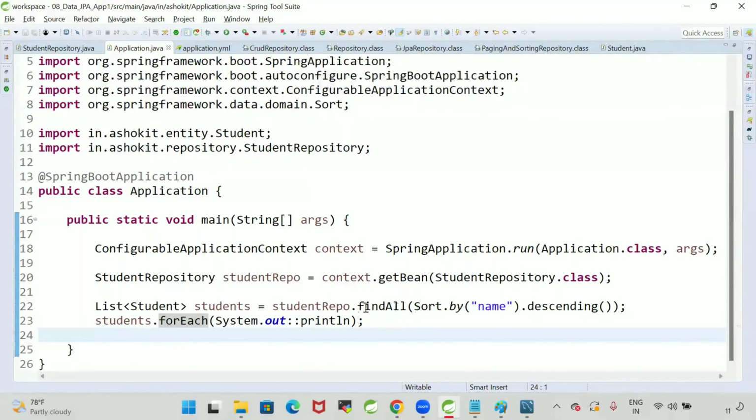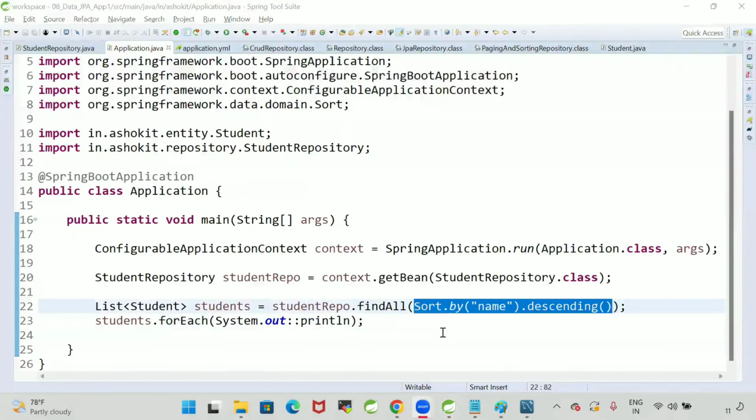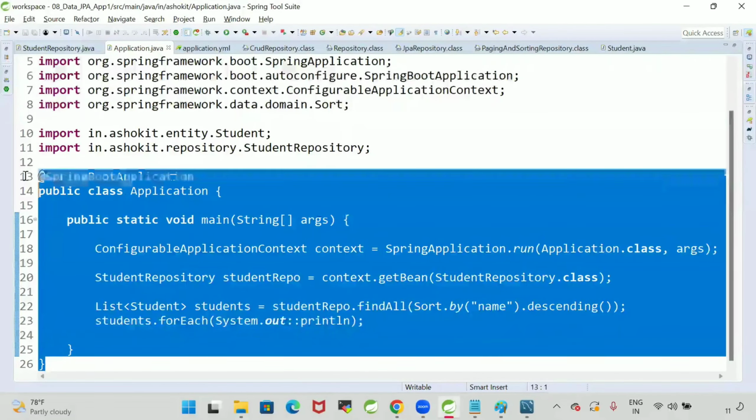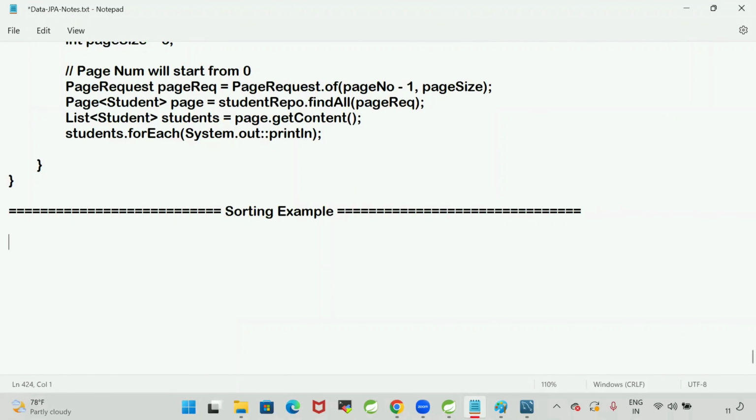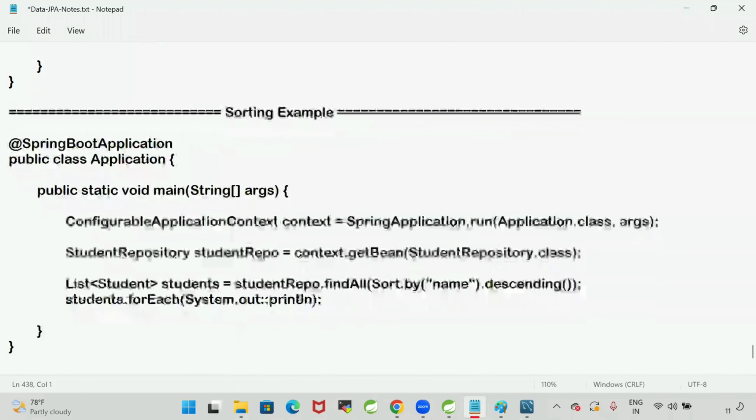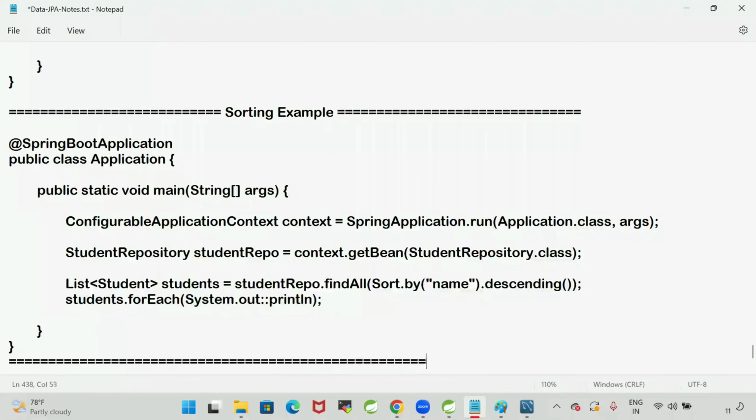Sorting technique: sort method, findAll with sort, findAll with page. Like this we can do sorting. Can I combine pagination and sorting in a single method? Can I combine sorting and paging? Do we have a findAll method for that? In one findAll method, you can pass a sort object as well as a page object.